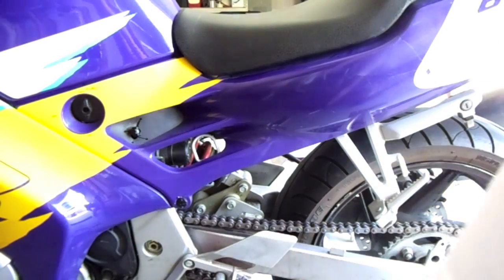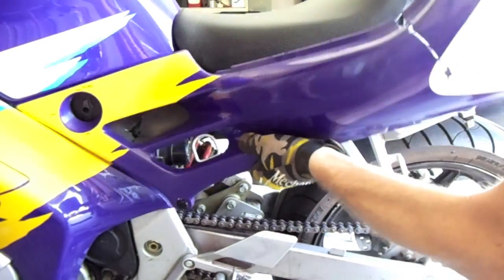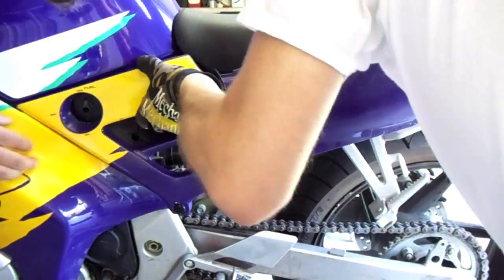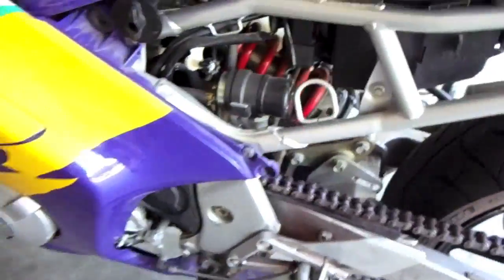This is the other side. Just do it the same way. And we're doing this so that we can pull off the seat. There's two bolts that hold the seat on, and we need to get it off so we can get to the battery so you can run power to your new HID headlight.